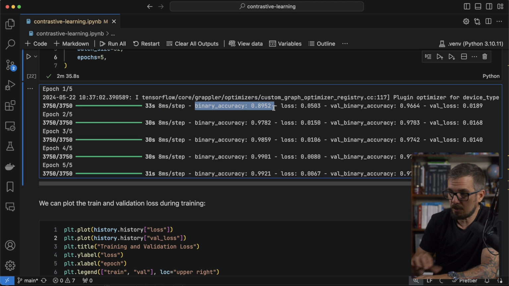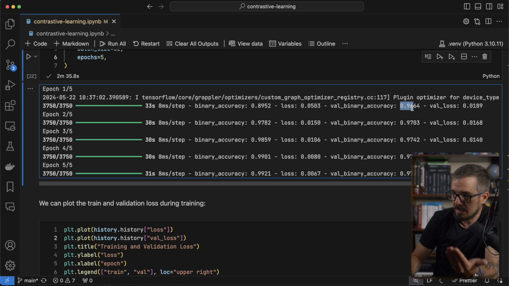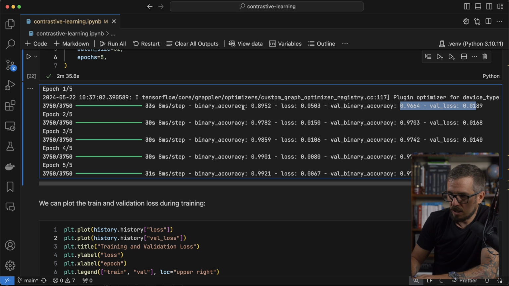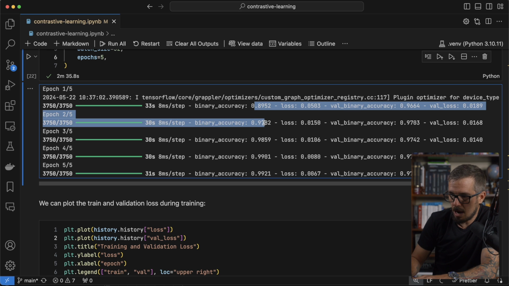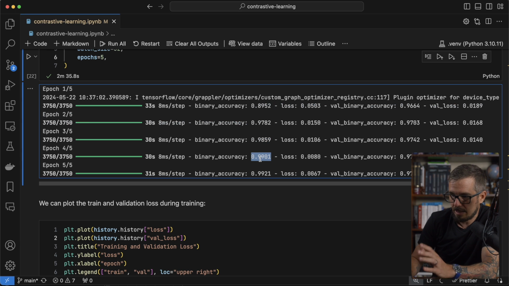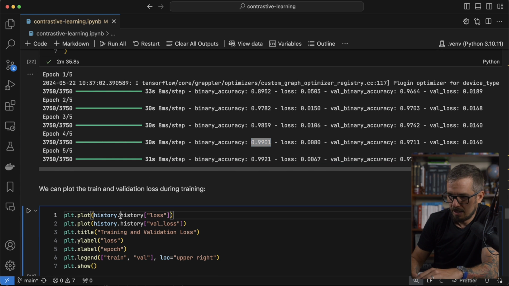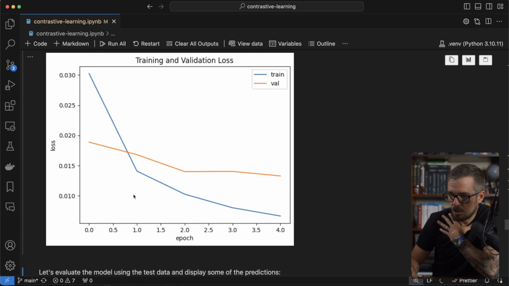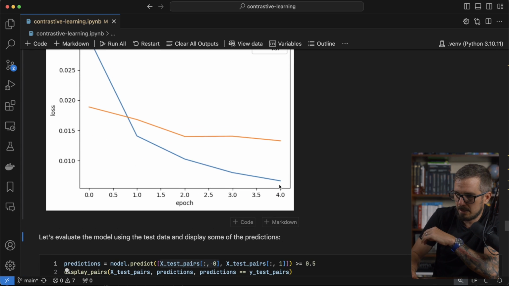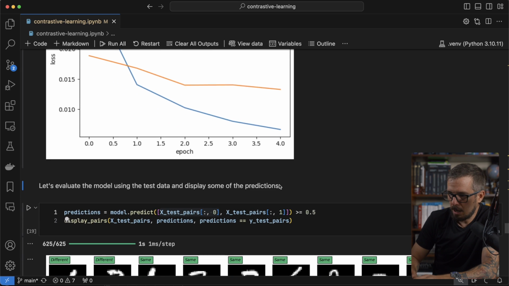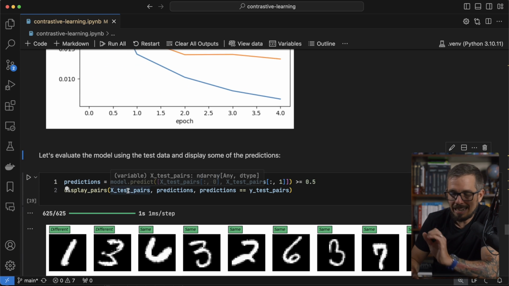That was the training accuracy. Then the loss was this. What's really important here, the validation accuracy was 96% and the loss was 0.01. What's important here is just to see this accuracy that's going up. As you can see, 98, 99, that's cool. And the validation accuracy is also going up. It sort of stabilizes here, so it doesn't go up after that. That's fine. I have a plot here that's gonna show us. So for my 5 epochs, you see the training accuracy going up, the validation accuracy going up a little bit as well. You might want to train this maybe another epoch or so and see if that makes it better. So now let's do the evaluation.